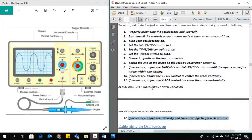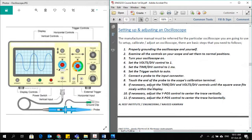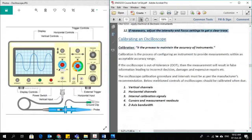So that's how, before you start using your oscilloscope, you can set it up, following all these steps. When we return to the campus, you will perform all of these steps and you will use the oscilloscope with your hands. Okay, next is a small topic about calibrating an oscilloscope.